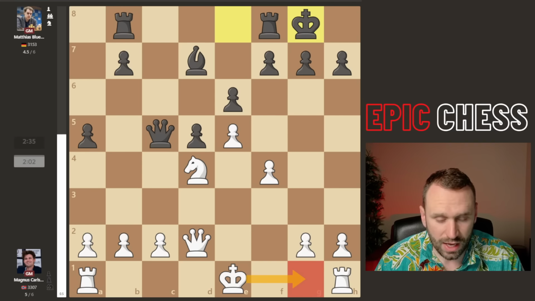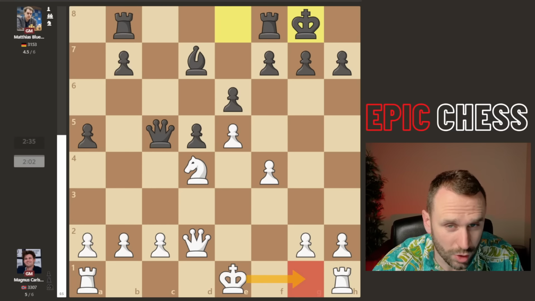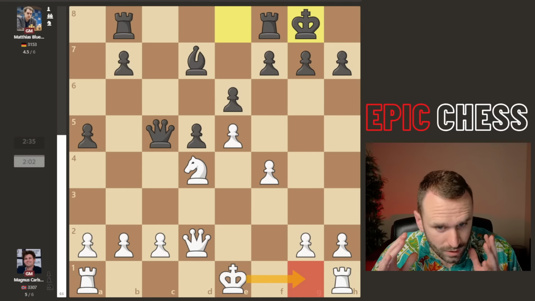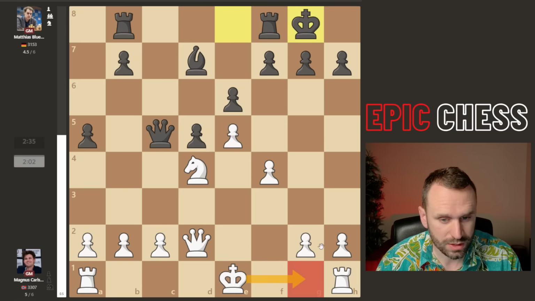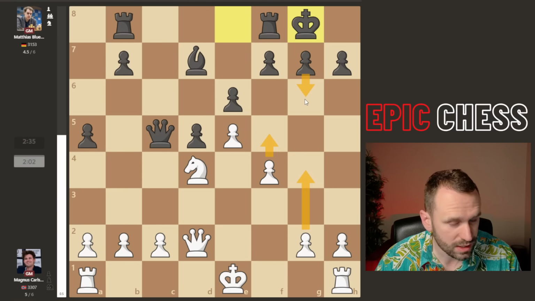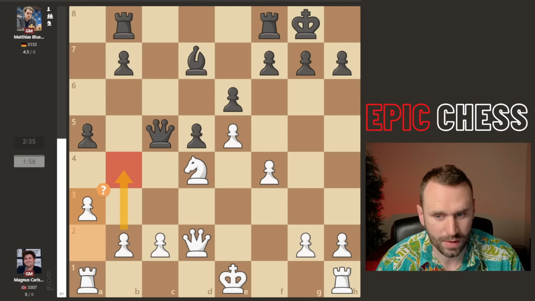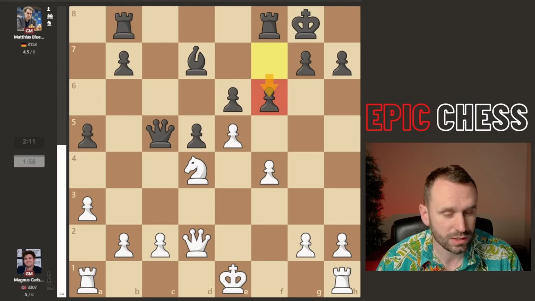And the normal plan here. Whoops, let me silence my phone. Silence. The normal plan here. Castles and then do some stuff down the f-file. You know, maybe rook f3, king h1 to get out the pin, but at some point push f5. Maybe you prepare it. g6 is risky. That's the kind of standard plan. But a3 from Magnus. And now f6 from Bluebaum.